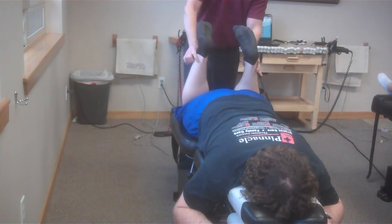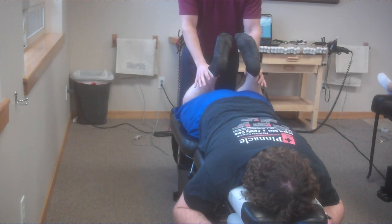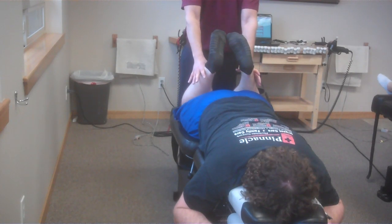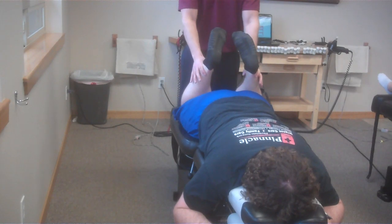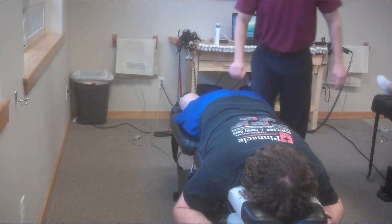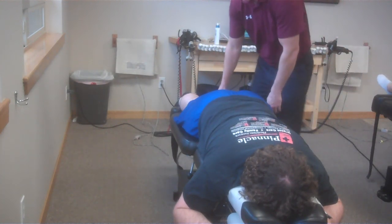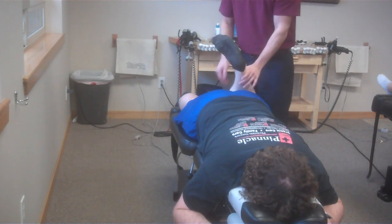Double flexion of the knees. Any increase in low back pain there? Left side. We're also noting to see if his legs or his knee would have swelling, but we do see an increase in pain. So we're thinking inflammation to this area. Okay. Next, we'll go here.